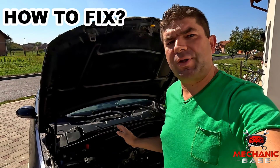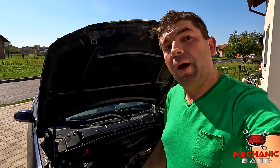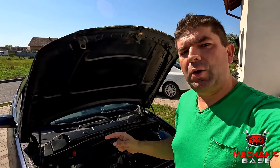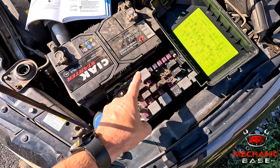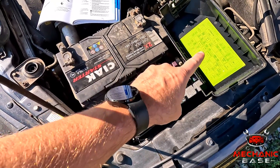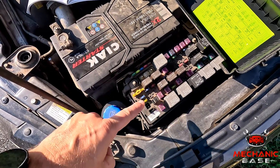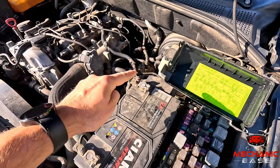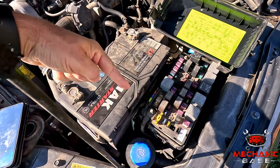Having found out all about possible causes, it's now time to get practical and try to fix the radiator fan that's not kicking in. We start with fuses. You'll have to look for a large fuse that powers the fan itself — it will be between 30 and 50 amps, usually located in the engine compartment. Check the owner's manual for the exact location, and in most cars there will also be one or two smaller fuses for the radiator fan control module. If you find a blown fuse, inspect the wiring to figure out why it blew, though sometimes a blown fuse may just be a temporary problem.